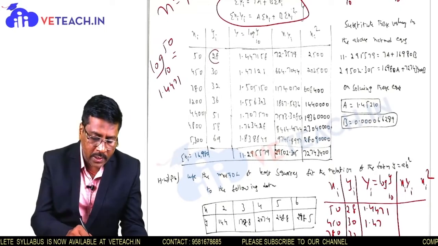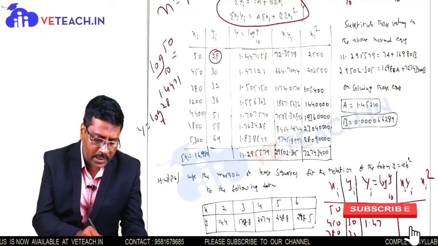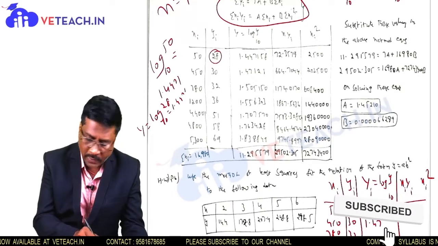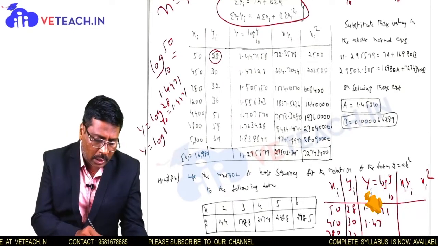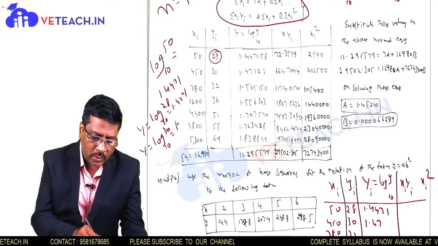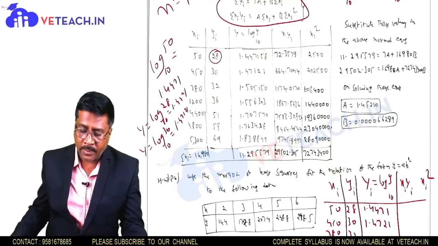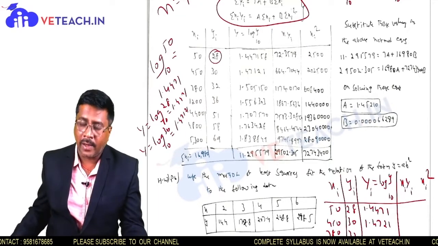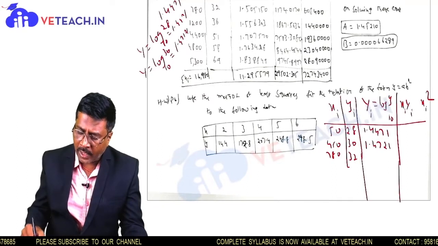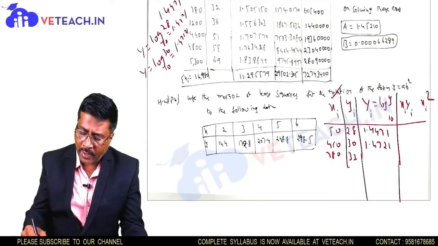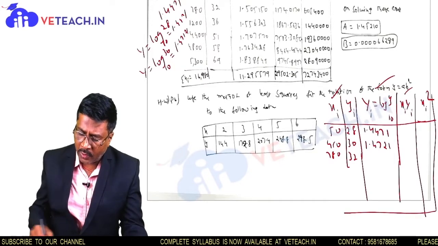Because we have to consider the Yi value, capital Yi is equal to log 28 to the base 10, which is equal to 1.4471. In a similar way, capital Yi is equal to log 30 to the base 10, which is 1.4721. In that similar way, you can evaluate all these Yi values. After completing the capital Yi values, you have to multiply the xi value and capital Yi value, and compute the xi square values, and take the sigma notations.